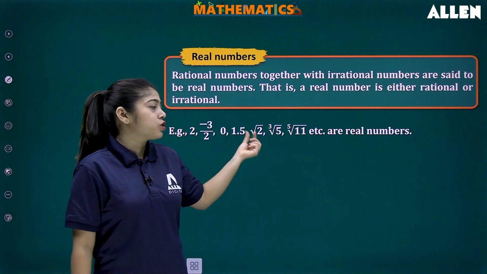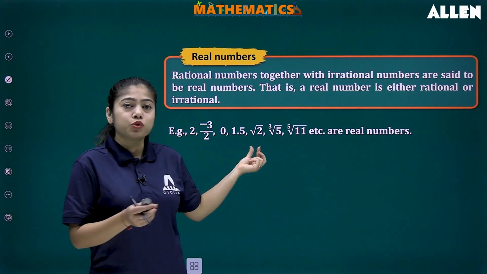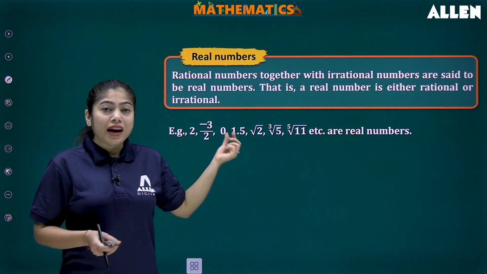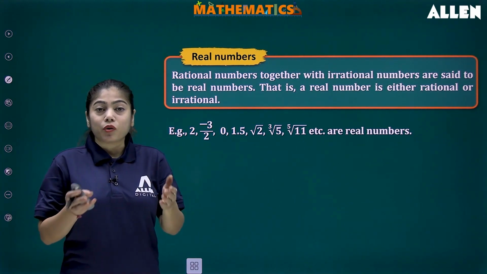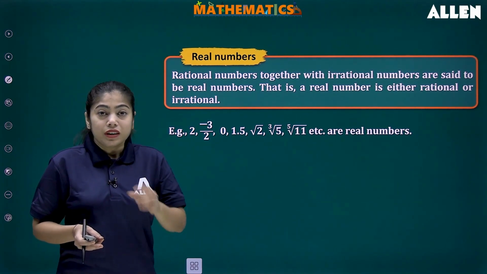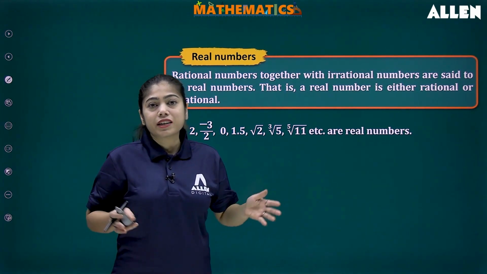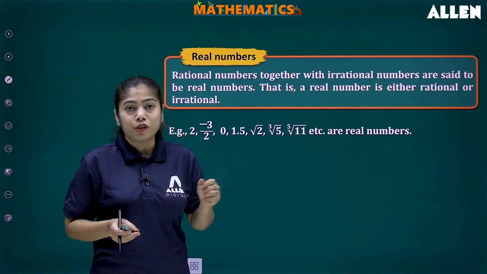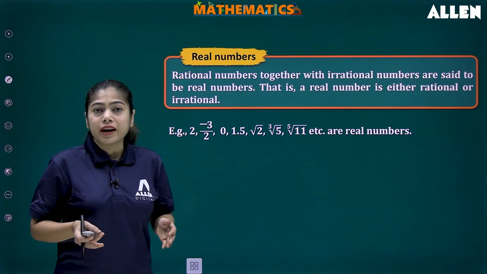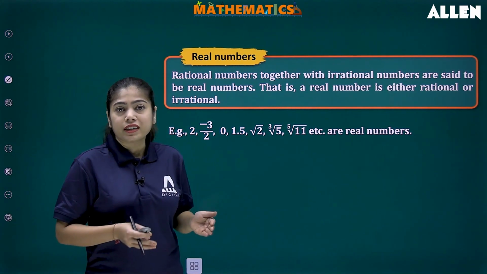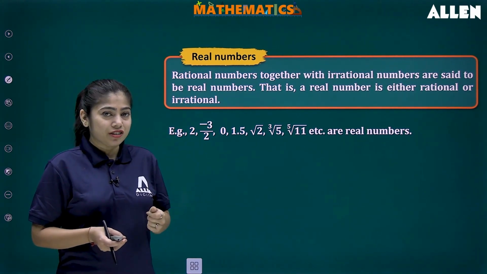After that, it is square root of 2 or root 2. So here class, why is this an irrational number? Because when we find out its value in decimal form, the decimal expansion will be non-terminating and non-recurring. And we know that all the non-terminating and non-recurring decimals are irrational numbers.